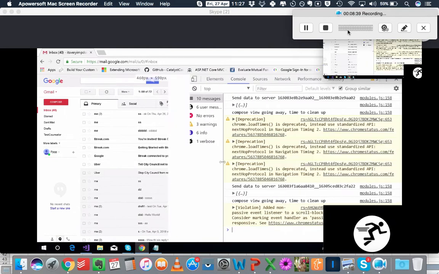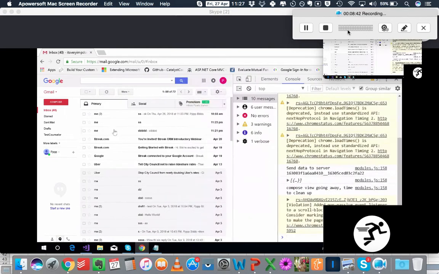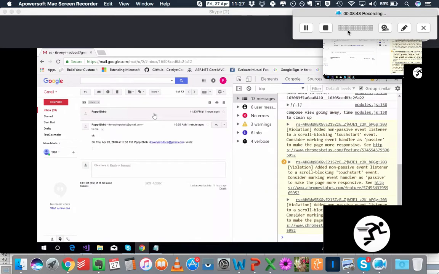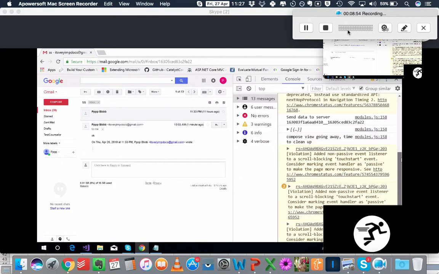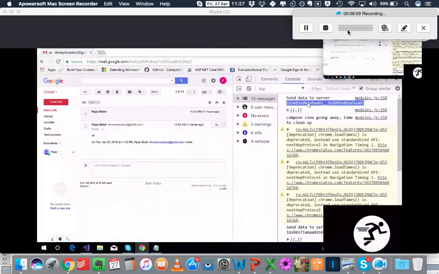Now the next scenario. Say for example this user has replied. As soon as the user opens this email, we know this email has been opened and what the ID of that email is, like ID 123. We get this ID and pass this data to our server, saying this email is opened with so and so ID. Now it is our job to check if this ID is present in our system associated with some lead.